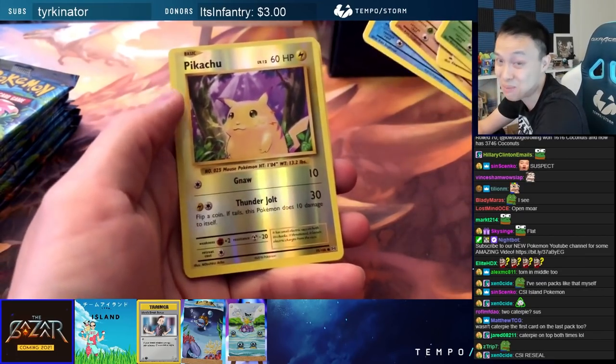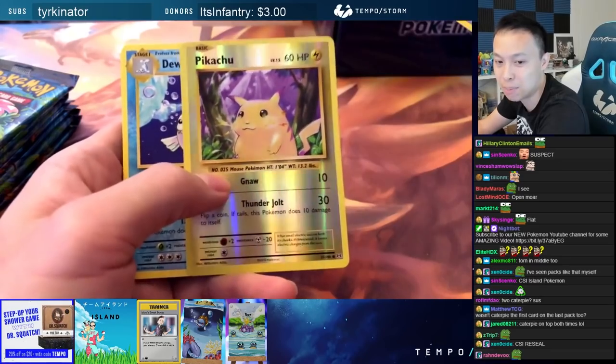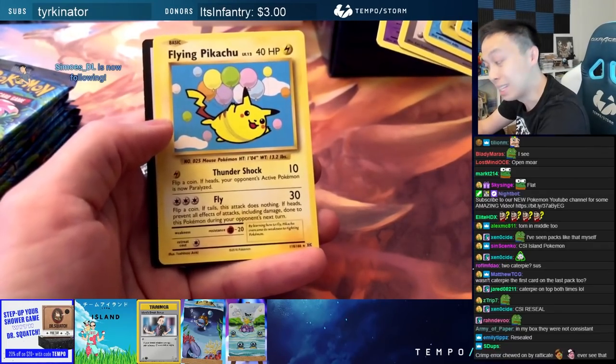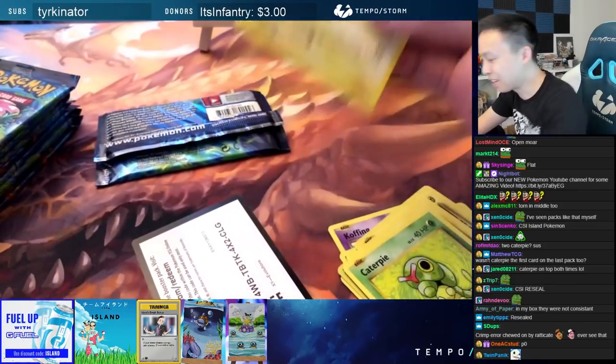Pikachu reverse, that's actually pretty good. And then a Dewgong, okay. They're very poorly cut, but that's normal for evolutions. Three in the back. And the flying Pikachu as well. That's pretty good. Let me sleeve these for you. Yeah, before I give them back to you, buddy.